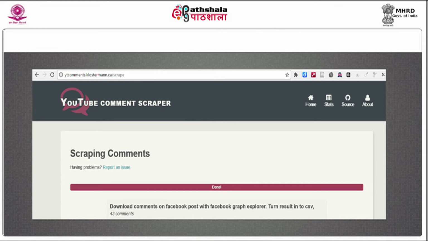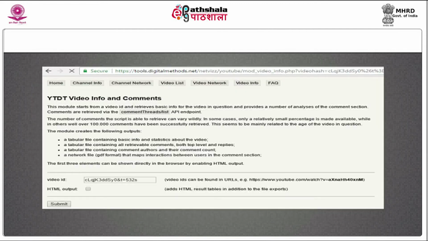And some more useful websites I am discussing. These are tools.digitalmethods.net/wiz. This is the complete link, you can copy and paste, and it will give you the information on how to harvest the video details of YouTube and convert them into the Excel format by selecting the desired variables like title, video description, comment text, date, likes, replies, duration, view count of the video, top rated comments, etc.